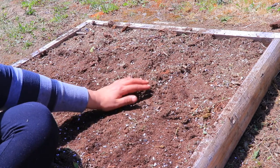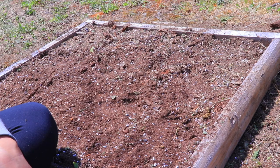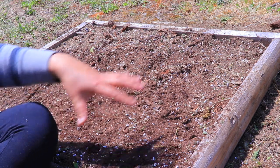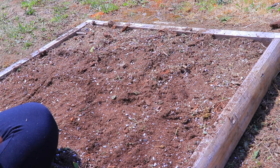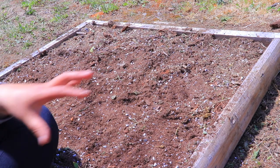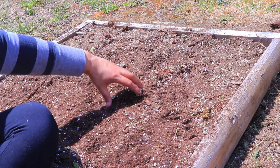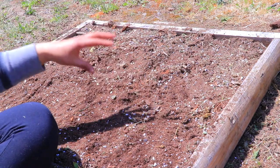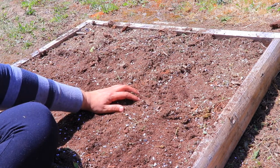So that's what I did. What I'm gonna do now is just put some pine shavings around, and that way I can keep the soil a little bit more humid, not wet, but humid, or moist, I should say, that's a better word. And that way I can only water this part. Since I'm hauling water, I just want to make sure that I am watering what needs to be watered. So I'm gonna concentrate on this.